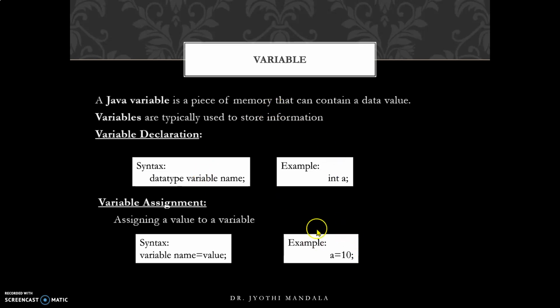Remember, anywhere in our Java program we can declare our variables, but before using that variable we should make sure the variable is declared. Unlike C, in C all the variables should be declared at the starting of your function or your main function. But in the Java programming language, variable declaration can be done anywhere. Only thing you need to make sure is that before using that variable you need to declare it. Okay, so this is how a variable can be declared and a variable value can be assigned.